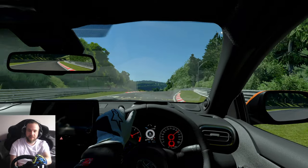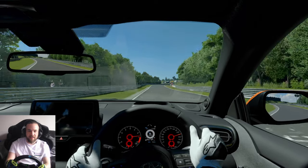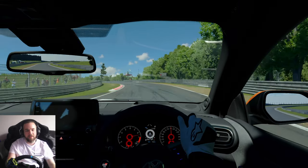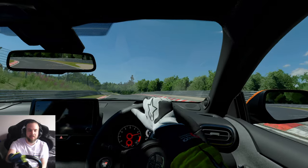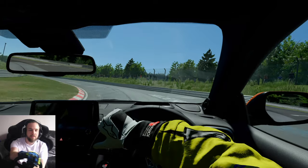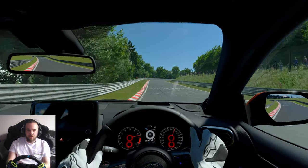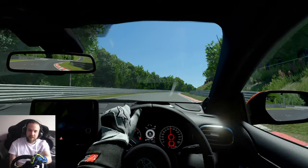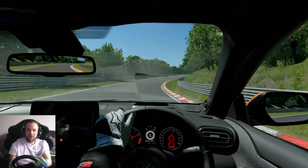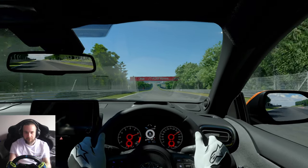Alright, Stefan Bell off us. There we go — car still pulling hard in fifth gear, and we're almost there lads and ladies. Hard on the brakes, down to fourth. There we go, then down to third — try and get that nose in. Baby carousel, here we come. Got to take this in third gear. Too much understeer there, but we made it through. Not long to go — on to Dottinger Hohe. Try and keep it together. That rear end wants to go as soon as you get off the accelerator and that weight transfers.